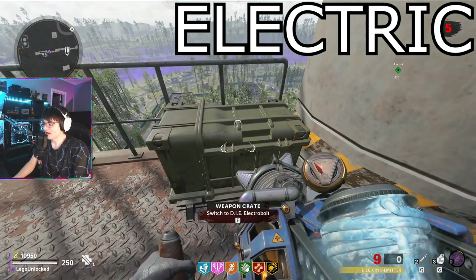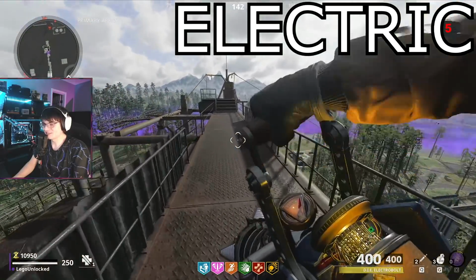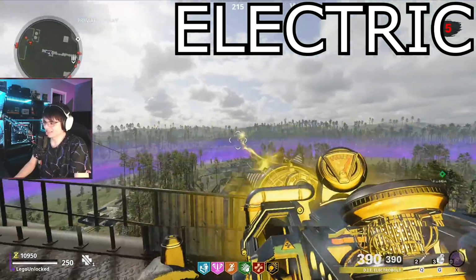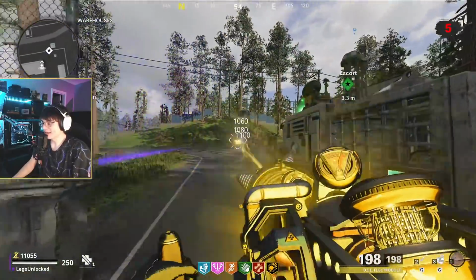And as you can see here, another weapon crate, and this is going to be the electric version of the D.I.E. This is probably the one that most people are going to be looking for, because I think this is generally considered the best version of the die. But yeah, that is all 4 upgrade locations for the Shockwave.